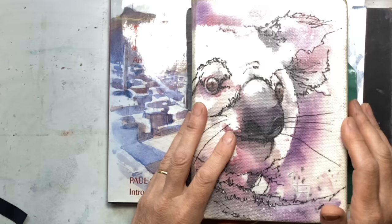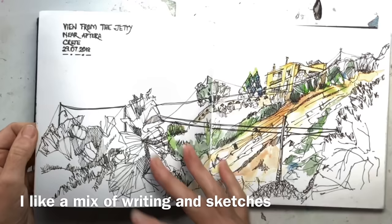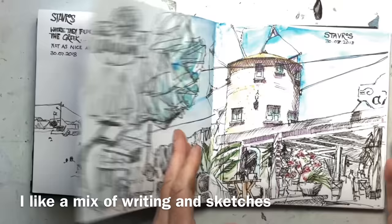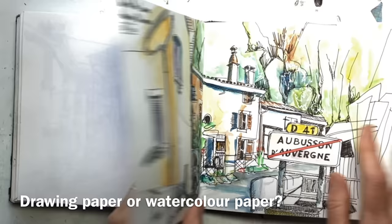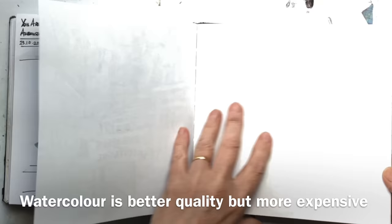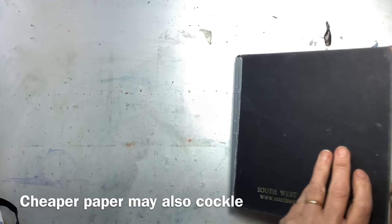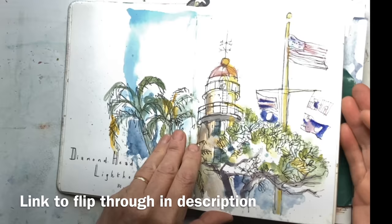We were in Crete — these are the sort of things I quite like to do when I'm on holiday, just to capture where we are and different impressions. In terms of books, this is just drawing paper — you can see, this one is from France — I've left pages between because, especially where I've put colour on them, it shows through the paper. I personally don't like working on the backs when I can see through. That's the downside of even good quality drawing paper. Whereas this journal from our most recent holiday has watercolour paper in it — it's a really lovely quality.